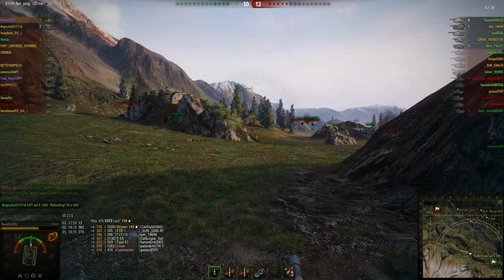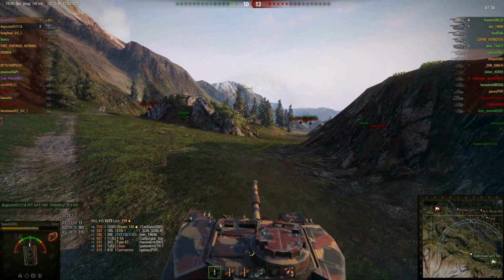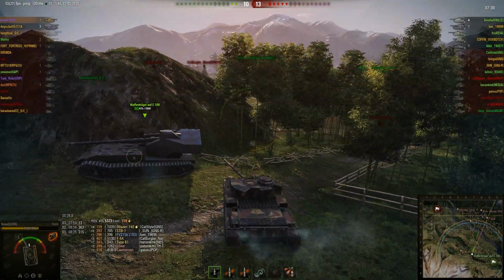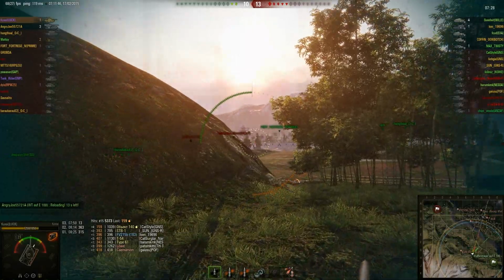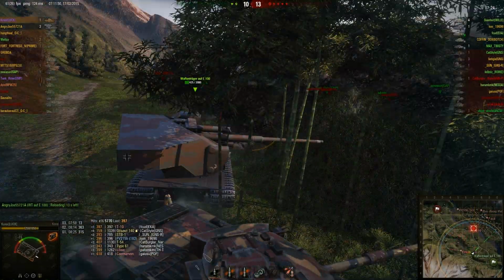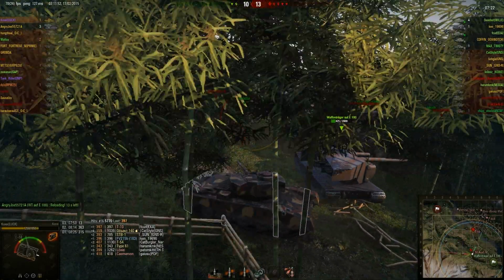Nice ammo rack on that 140. And now Kuxai is just holding out, waiting for the enemy to come to him. He's got a good position here. He can cover both sides of the map from it. And he's got a Waffenträger watching his back.